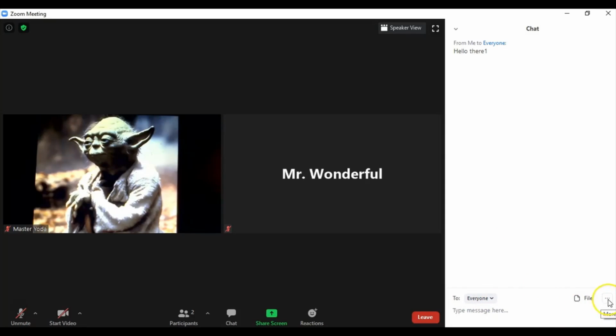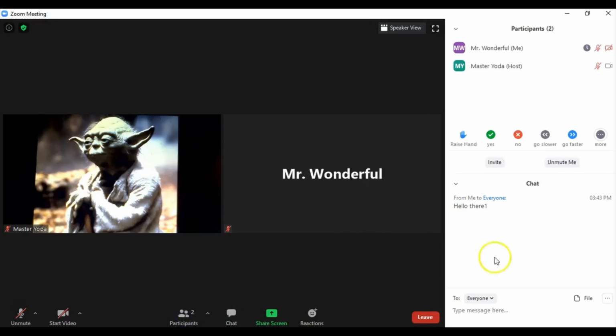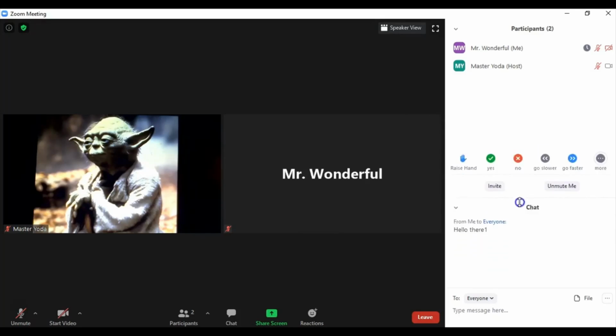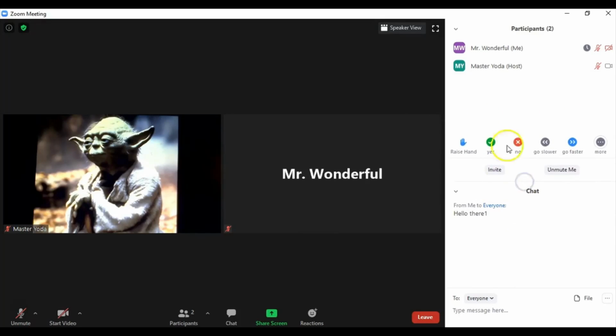And again, anytime you see ellipses, the 3 dots, that means that there's some more stuff, right? So what else can we do? Well, we can save the chat. If I give you some answers to questions, or you want to preserve it, copy it and paste it in a Word document or an email, but that's the chat button. And you can actually have both of these things open at the same time. We can have the participant window open up here and the chat window open below it. And if we are really slick, you can get your cursor right there, right in that sweet spot, and you can raise and lower the windows to control their sizes.